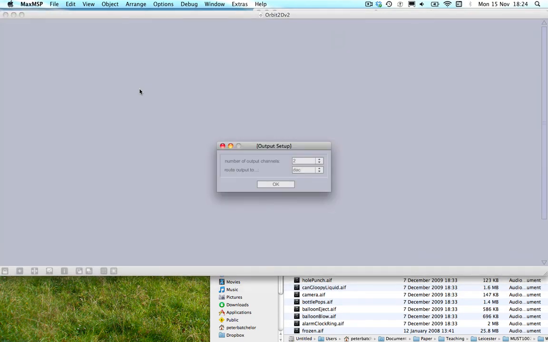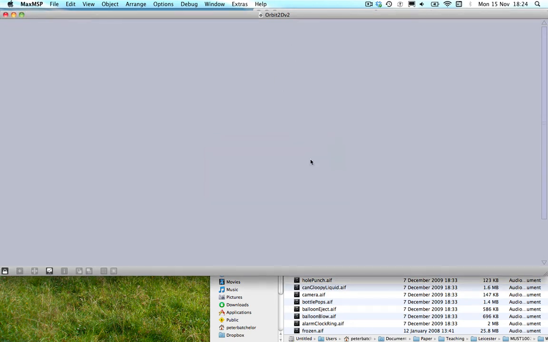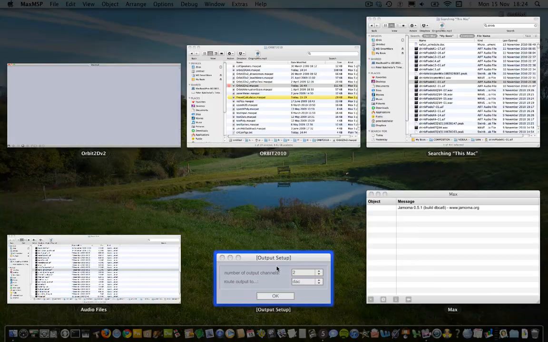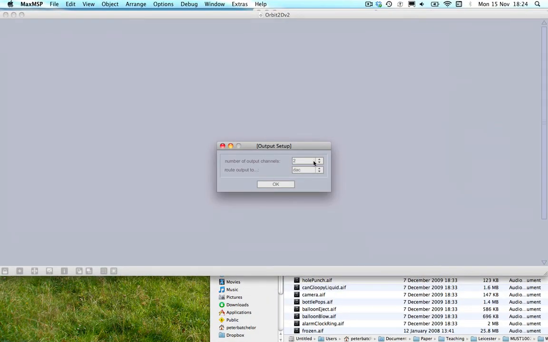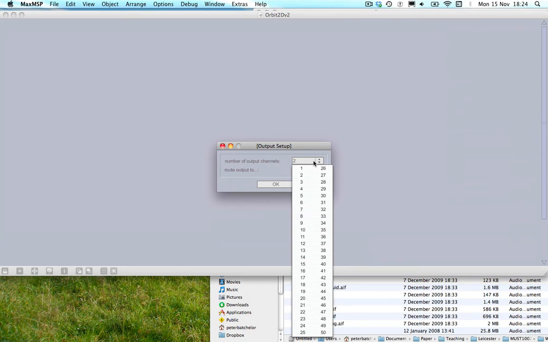Okay, now the first thing that comes up is a blank screen with a little dialogue asking you how many outputs you want first of all. It may be that this larger screen comes up before the smaller screen, in which case you won't be able to see the smaller screen and you might wonder what's going on. The dialogue should still be there, so you just need to do an expose and bring it to the front, and then you can specify the number of channels you want, up to, in fact, more than 50. I've got 50 on here, but I think you could have up to 64. So I might change that in a later version.